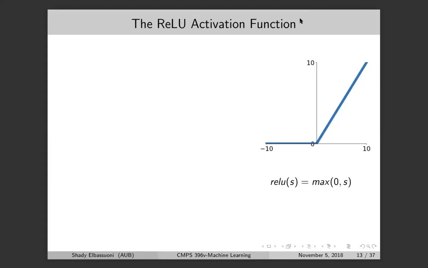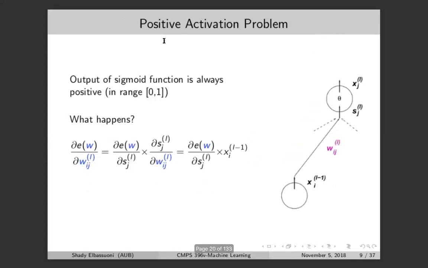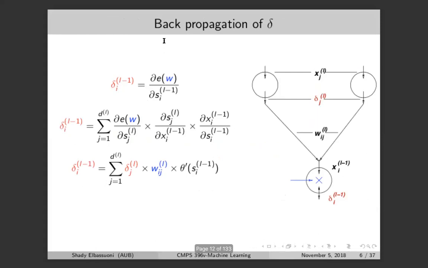Yes, Ziad. Then get why the weight wouldn't get updated. Okay, let's go back to this. If this is 0, right, theta dash of Si of L minus 1, which happens to be the derivative of the activation function with respect to the signal, if this is 0, all of this becomes 0. Okay, so this guy becomes 0, and so the gradient becomes 0 as well.